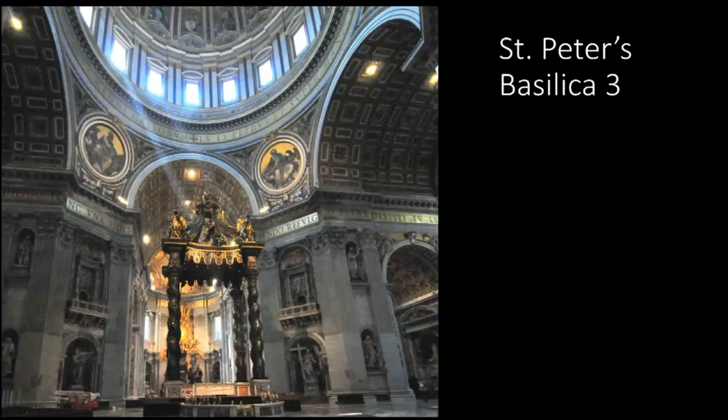Again, this is an image from inside. This is a photo, and again, you can see that there are windows in the dome to make sure this thing is very well lit. There are also electric lights in this area now, so obviously those were not available when it was built. We're not going to see windows vanish entirely, but they're going to become less of a source of light and more a form of art. So these cathedrals we're going to be looking at are going to have a darker feel to them.